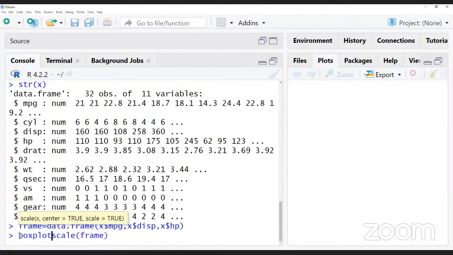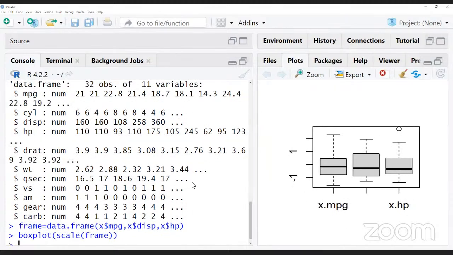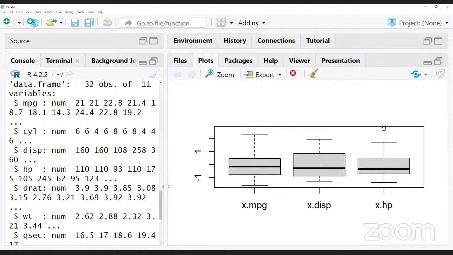Then bracket, another bracket last. Then enter. HP has an outlier. This is clear to all of you?